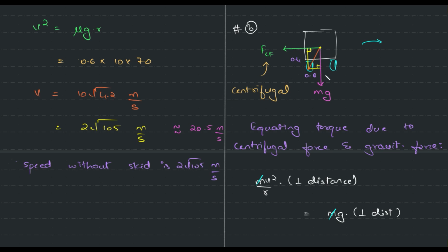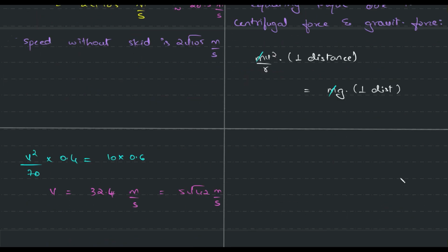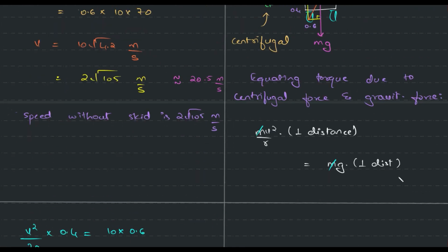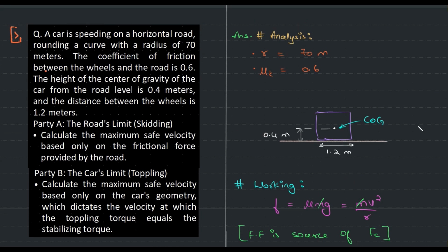It's happening even now. All the vehicles around you, whenever they take a turn, this is happening. So we are looking at the maximum possible value before which the vehicle topples. Again, the vehicle is taking a right turn, so I need to put it in this way. All I did was equate your same force, but the perpendicular distance is what we are considering. That's the extra bit. Otherwise, it's the same set of calculation and you have a different answer. And that's that. Okay, you can pause and have a look.